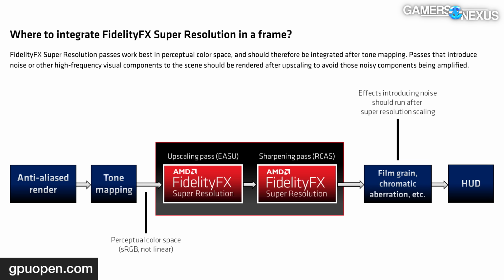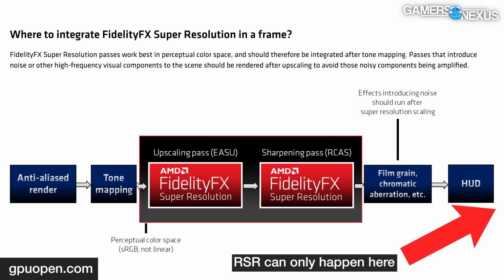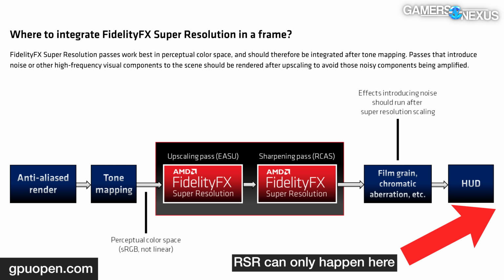Even though FSR and RSR use the same math at the end of the day, there are some differences in the way they operate. RSR's most significant downside is that it must happen on a full rendered frame after all other processing and post-processing complete, while FSR can be inserted at the developer's discretion. This comes down to the usual canonical view of a pipeline of rendering a frame, where different things happen at different intervals. And because these things happen at different moments in time, FSR or RSR popping in before post-processing or after post-processing will affect the end result of the frame.